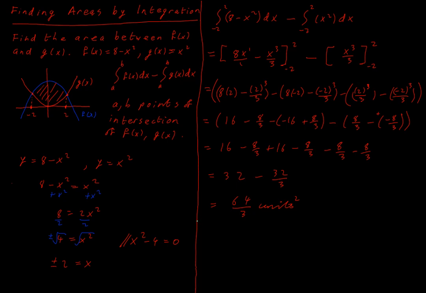Now, just to point out to you, again, this is very much a geometric, very much a graphical type of argument that we need to be able to make. If we were asked, I put this in blue, if we were asked for this area in here, I talked about the limits of the integral having to be a bit creative sometimes. We would have to get the integral of our f of x from the root here to the root here minus the integral of g of x from our points of intersection. Now, that's very easy to see graphically. It would be almost impossible to figure out otherwise.